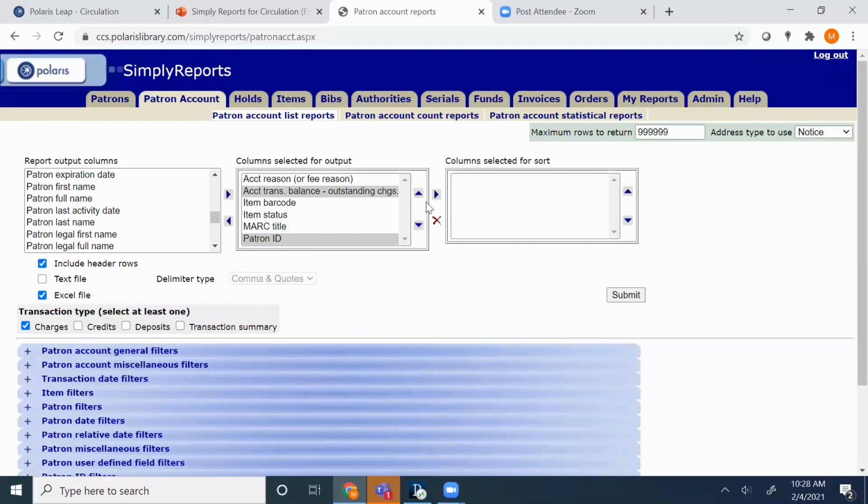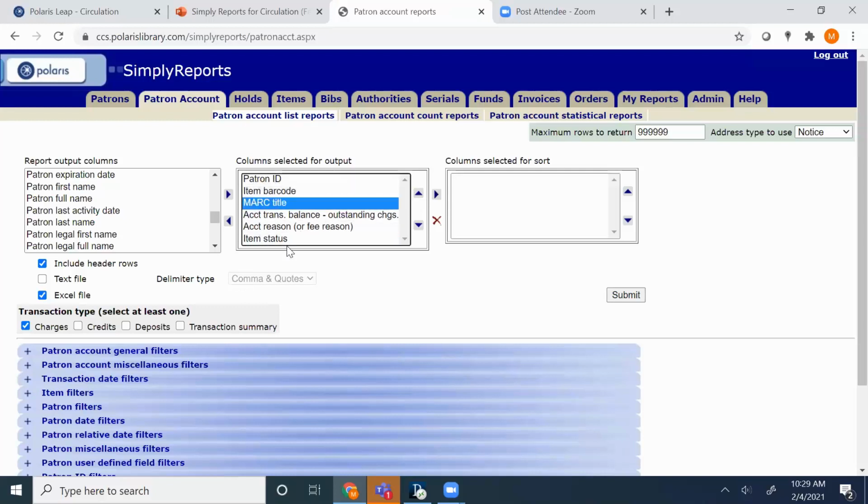And just because I'm going to resort some things, let's do barcode and I'll say title, fee reason, balance status. Okay, that sounds good to me. So that's how I'm building my output here.